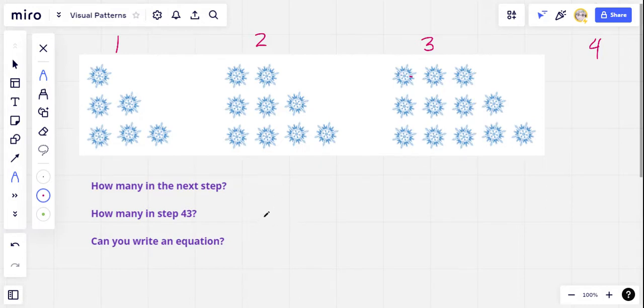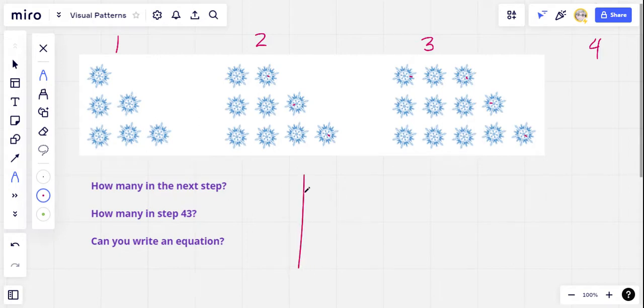All right, our first step here, I think, is just to visually try to understand what's going on. In this first step, I see kind of a triangular pattern of snowflakes, and I see that same triangle here, and it looks like they've just added these three, one at the end of each row. And I think in the third step, they're doing the same thing, right? So here's that pattern from step two, that sort of trapezoid shape, and then these are the new ones. So it looks like, on first glance, they're just adding three snowflakes to every step.